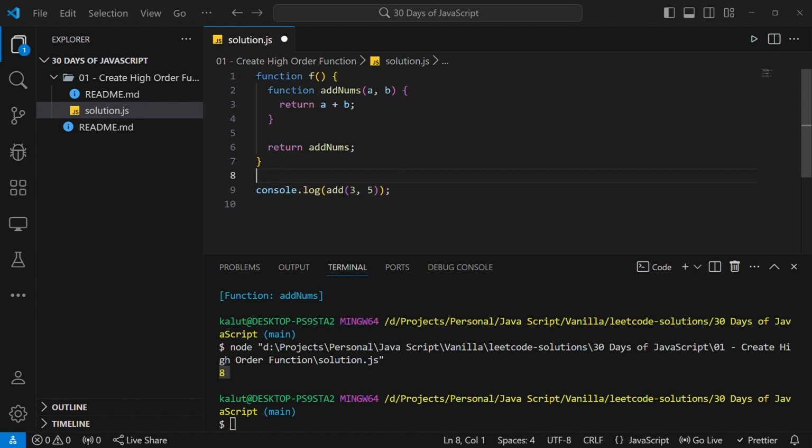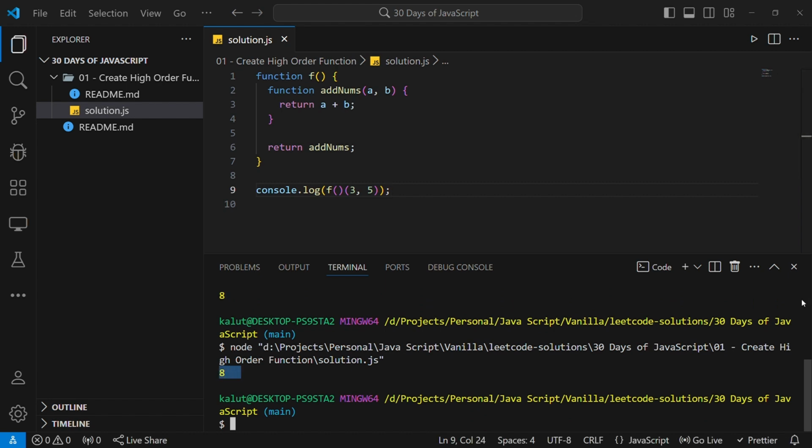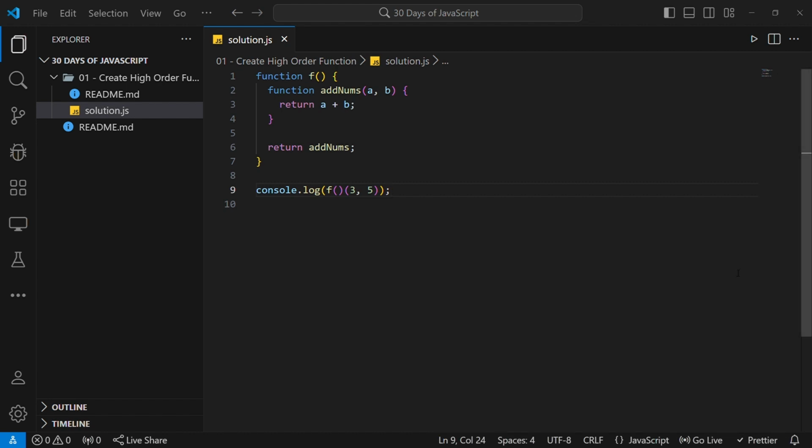So that's one way. The other way, you can use the IIFE that you talked about, or you can also say f, then you call f, like that. You can also write it like this. You can call f, that will return a function, then you call that function again with other arguments. Also this will work. You can just prove it if you run. You can see it returns 8. But what I wanted to show you is how to use the IIFE.